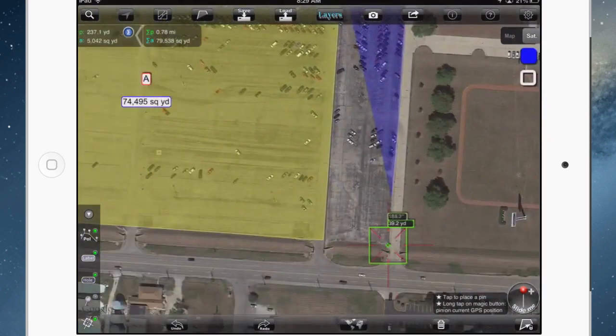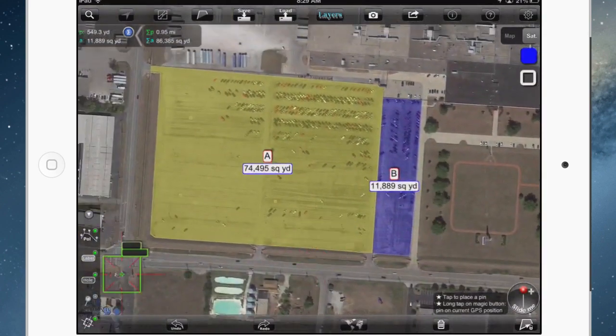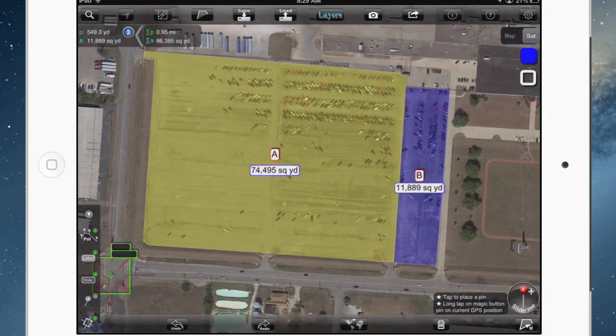This is parking lot A, parking lot B. Now, as you can see, we measured before we met with the customer two areas. Parking lot A is 74,400 yards and parking lot B. Now we know when we walk in, we could talk to them about immediate budget prices. So at the very first meeting, you can have a map right with you.